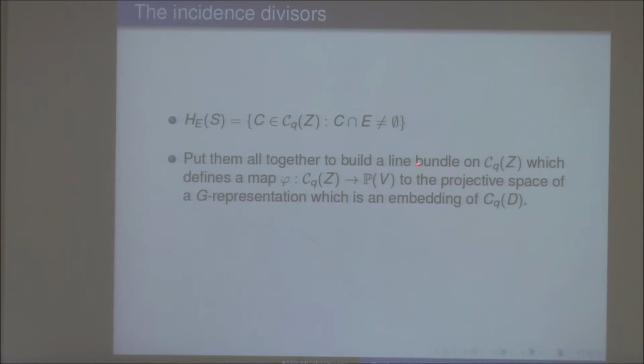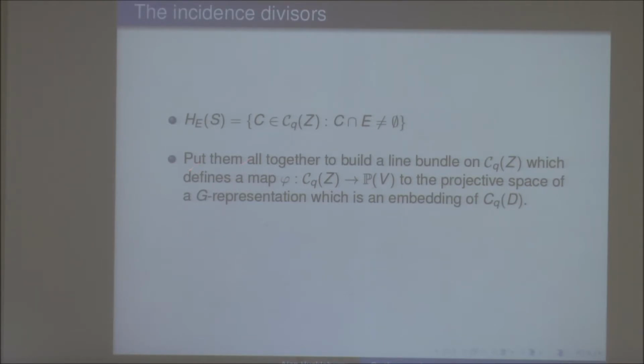This is a meromorphic mapping into some G representation space, which is computable, of the full cycle space. This meromorphic mapping goes up and down outside of D. It is horrible outside of D. I can't control it. You can imagine, because this is where E and all the singularities lie. But essentially, in fact, the power of it gives an embedding of C_Q of D. So you should think of using incidence divisors. You can embed C_Q of D into a beautiful projective variety.